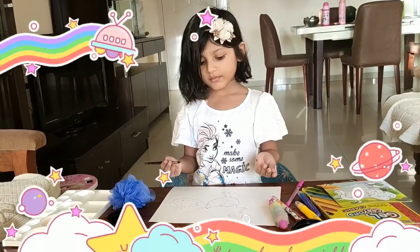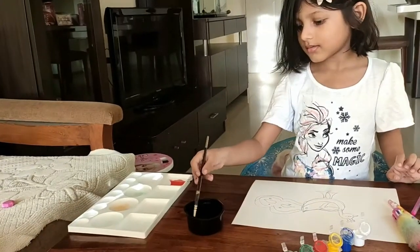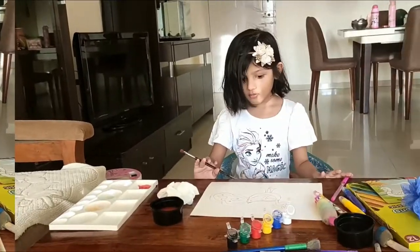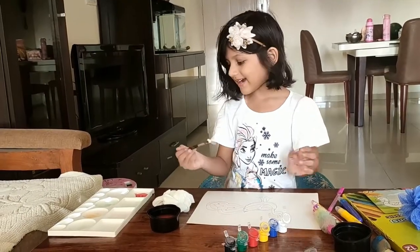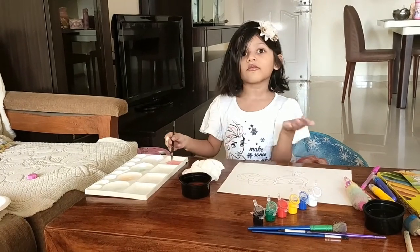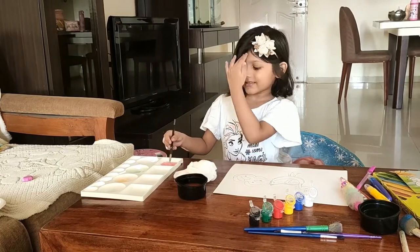I'm going to start making pink. If you want to make pink, you have to use red. I'm going to mix it. I'm going to use a t-shirt and you have to clean the brush nicely when it's all wet. So we are going to add some red. Now we can mix it up. We have to mix red and white so nicely so we can get pink, until it's all wet.